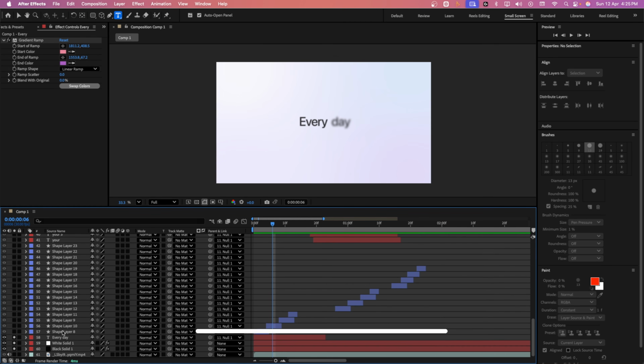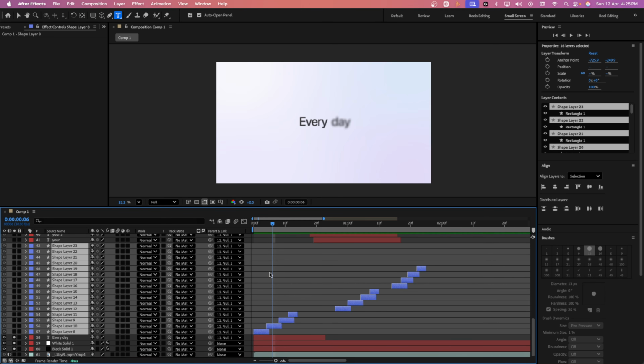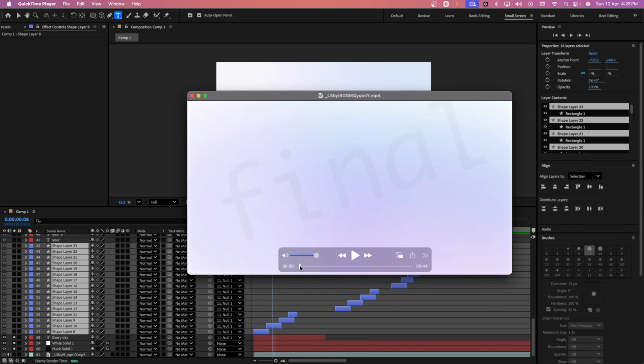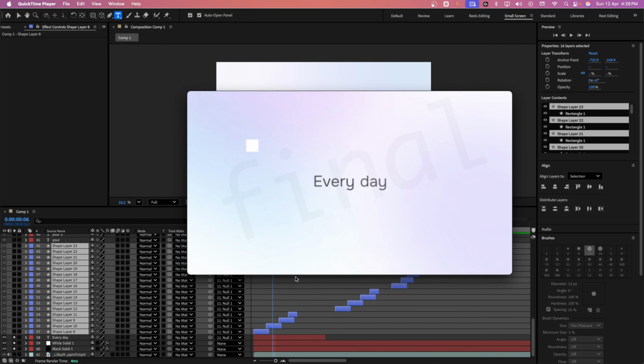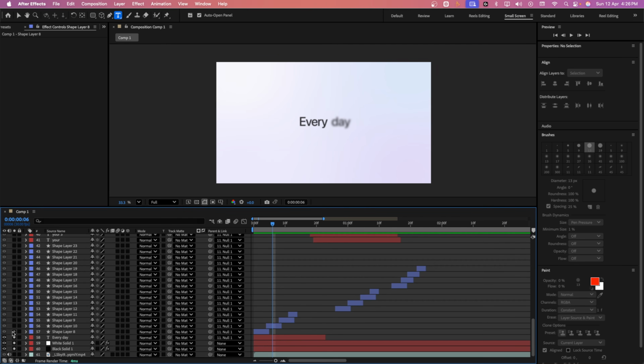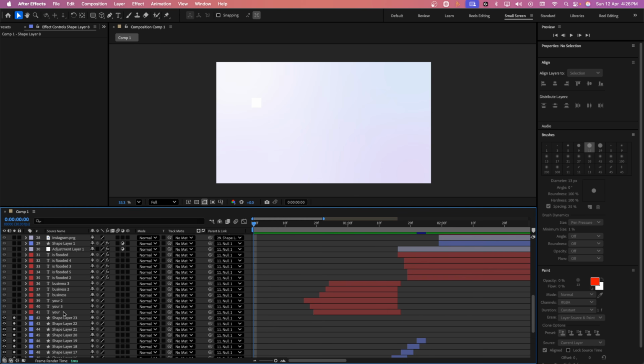Nice. Next is random layers that you see over here from here till here are all these small dots. Remember when I was playing this, we see the small dots over here. They are random squares. See these small squares. These layers are nothing but those squares. Let me just solo all of them. If I go from the beginning, you see this square over here? See this square. If I go ahead, see, we just have the squares. That's it. One over here, one over here. Clear? And again, if I go ahead, at this point as well, at around 1 second, we see the squares again. And then again, around here, we see them one more time. Cool. Let's not waste our time over here. Let's move to the important step.